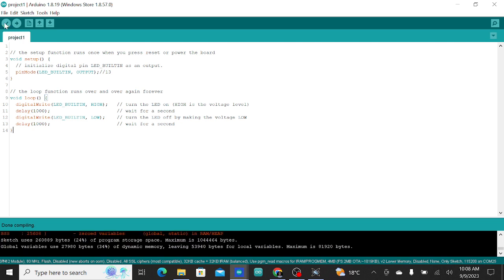Yeah, it's complete. It has finished compiling. My computer is quite slow. I don't have enough RAM, and I'm running some heavy software in the background.